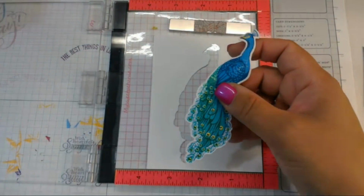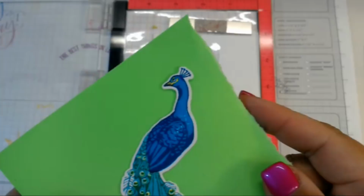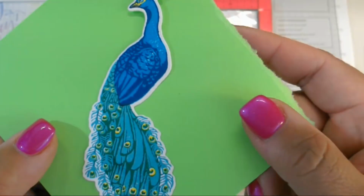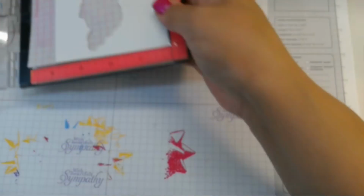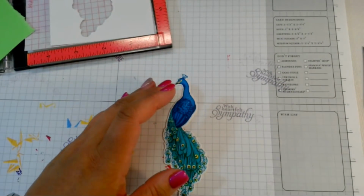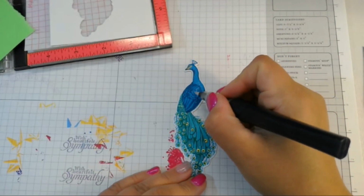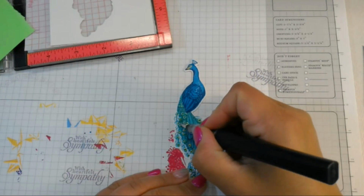All right, so let me just put this up against colored paper there so it focuses. Come on, camera. All right, so there you can see his little face, his body and his beautiful tail. Now I take it one step further and get out my shimmer pen. And I just randomly squiggle in some sparkle there. I do it on all the little spots on his tail.